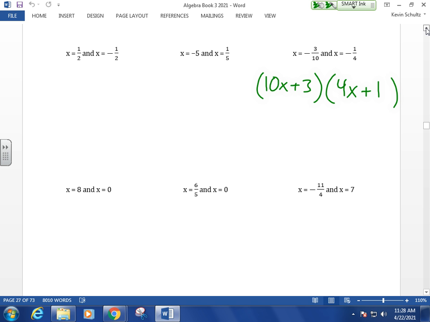What's that? You have two different values for ax. Like, you have 10x plus 3 and you have 4x plus 1. Right. Yes, because this isn't our final equation in standard form. This is the factored form of whatever our equation was, which is why we now have to FOIL, crab claw, or box this to get our final equation, which if you do that is 40x squared plus 26x plus 3. And that is your final answer.